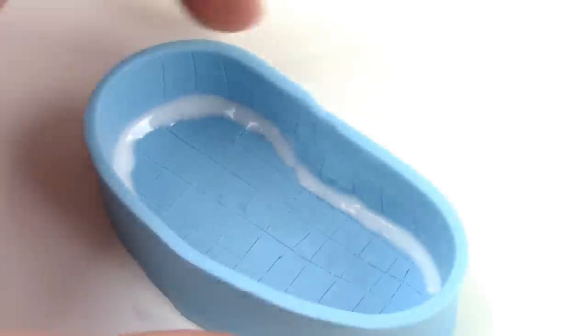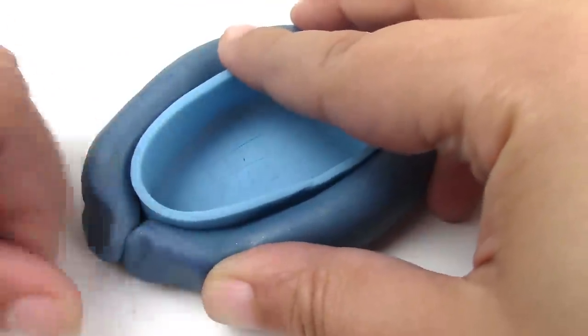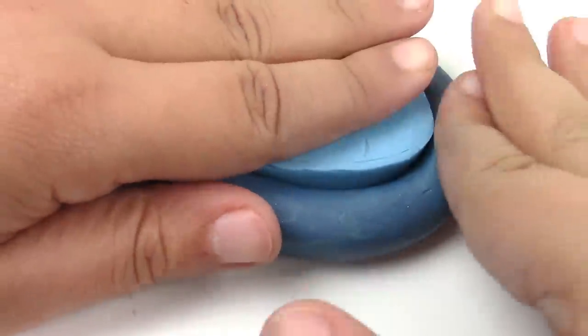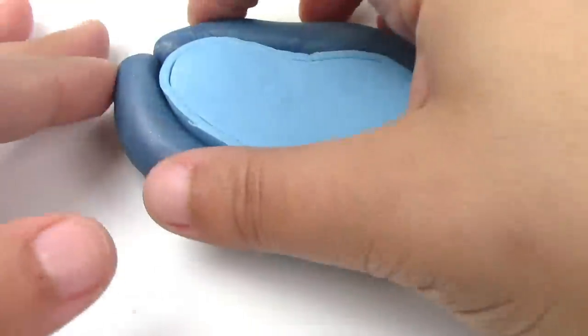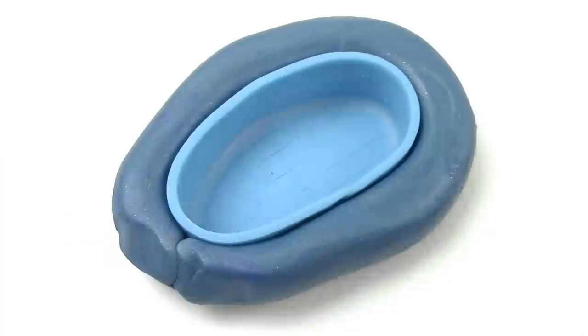Now you're going to bake it for 10 minutes at 275 degrees Fahrenheit. You're going to take any color clay that you want and make the contour for that piece. Now flip the piece over to make sure that the front part is actually flat. So you're going to push it from the bottom to make sure that the top is flat.